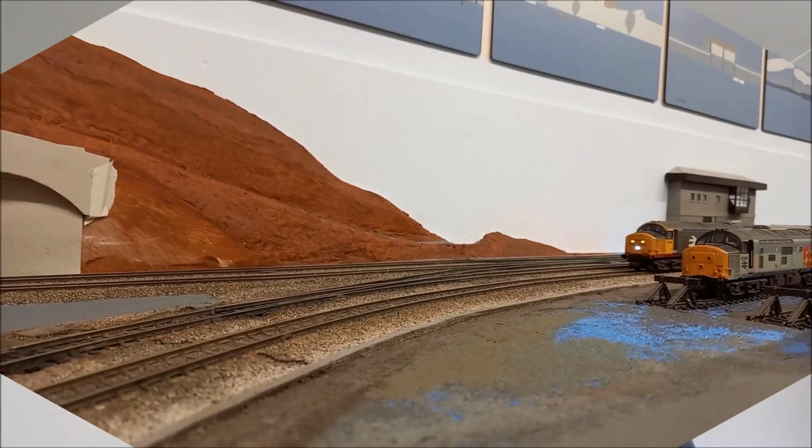Lovely. And both the layouts, Exford and Tidworth, can be found on RMweb. Yes, that's right. And you're Temeraire. I'm Temeraire on there, yeah. So there we go, people. If you want to see more of both these layouts, have a look on RMweb and look for Exford in a Shed, which is where this one's located, and also the Tidworth layout. Right, let's have a look at the videos.